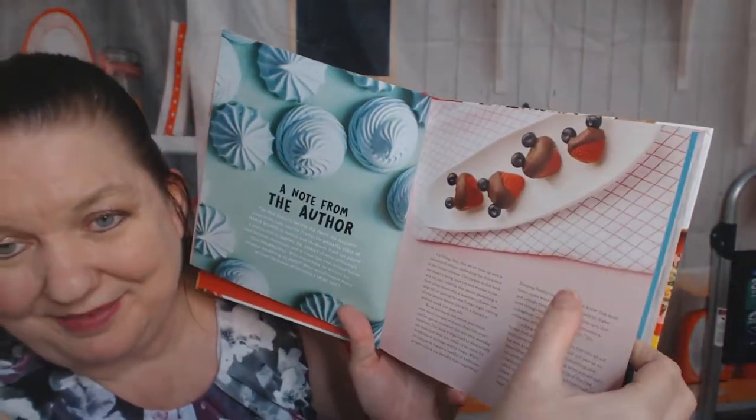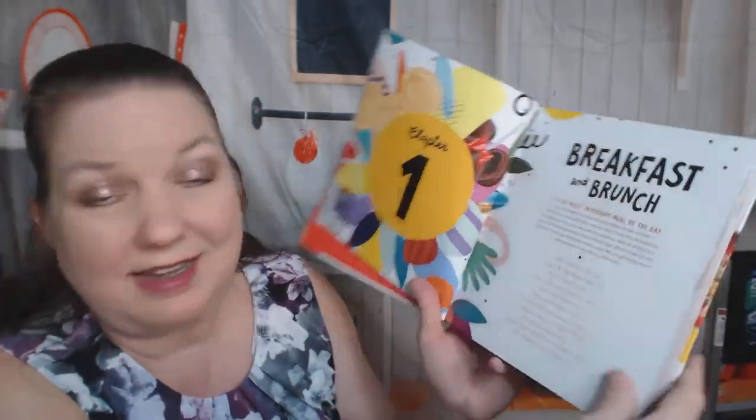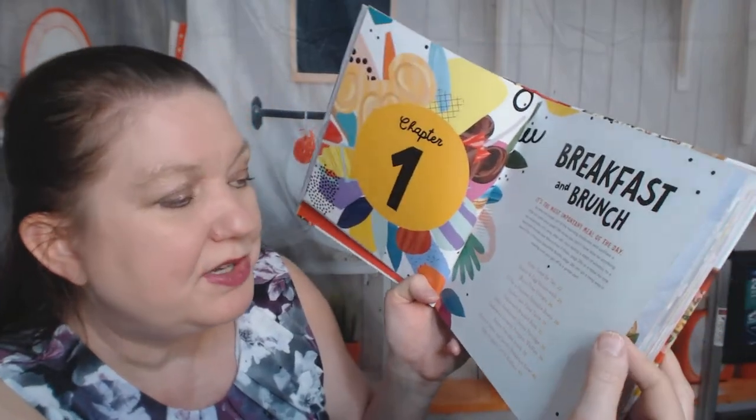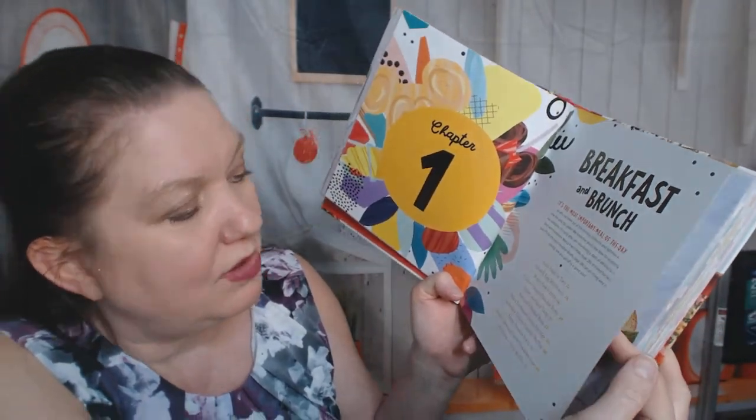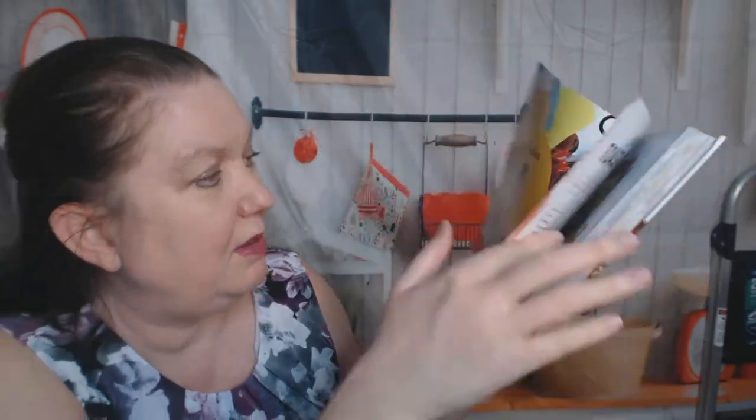Let's jump in. Here's the introduction — cute little Mickey Mouse ear strawberries with blueberries, and the playbook with all the stuff you're gonna need. Let's jump into breakfast and brunch: Alien Toast for Two, Bacon and Egg Mouse Witch, Worry-Free Frittata, Fit for a Princess Smoothie, tarts, Rapunzel's Braided Buns, etc.